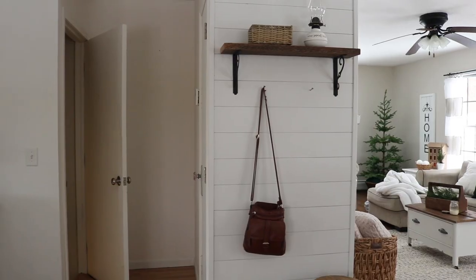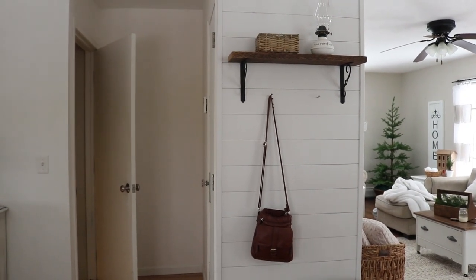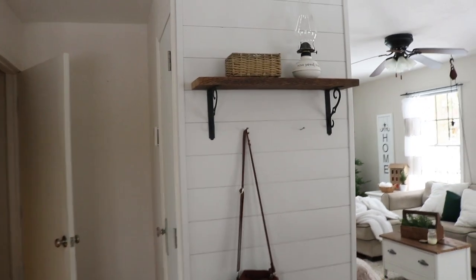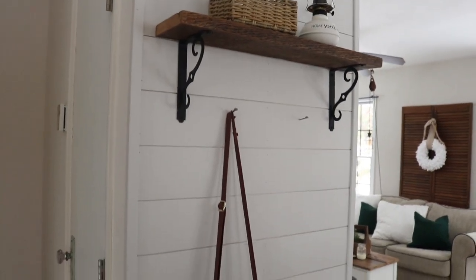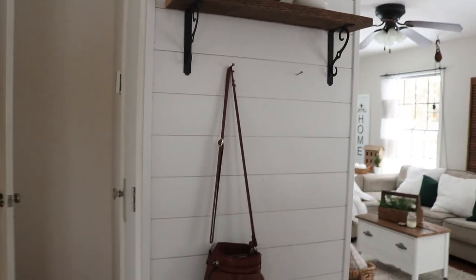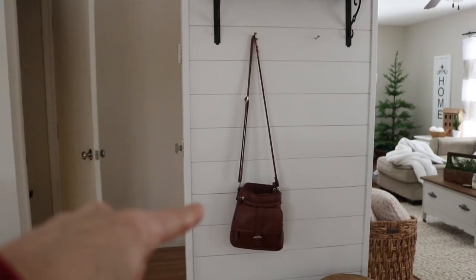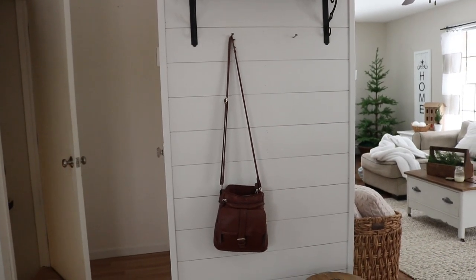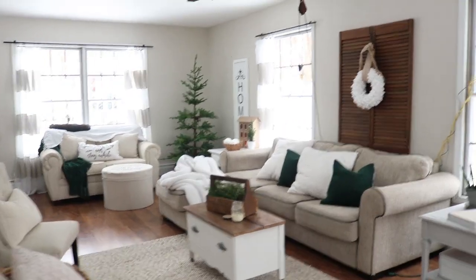It's kind of hard for me to decorate this space for some reason. It's just a narrow wall. Right now there's just a shelf and a few nails to hang my purse. I'm thinking I wonder how a small antique cabinet would look against this wall, maybe providing some space to store things in.